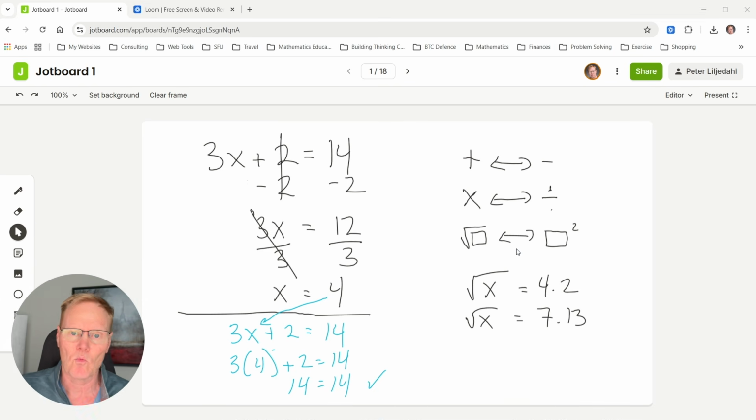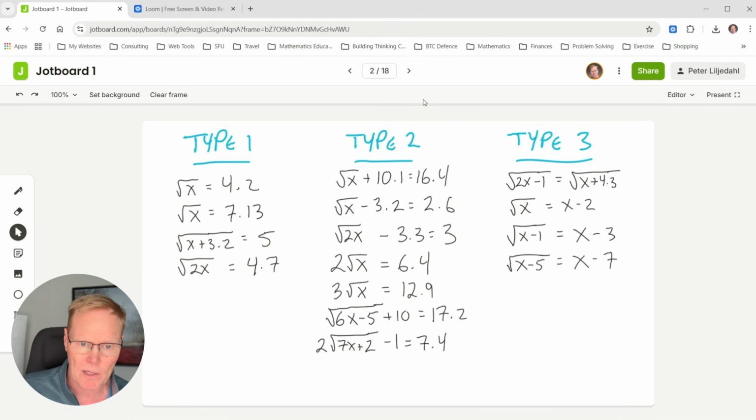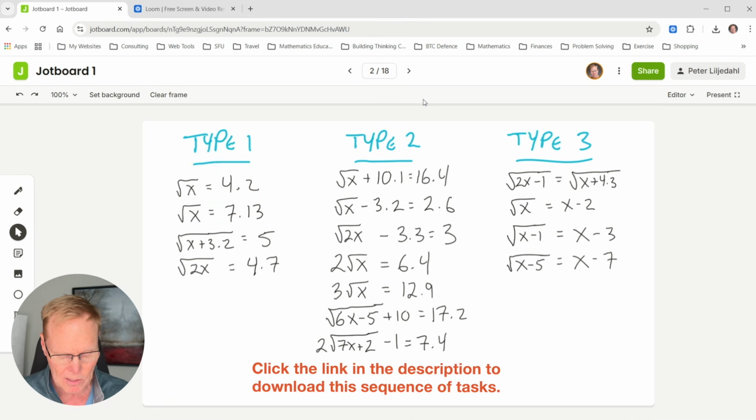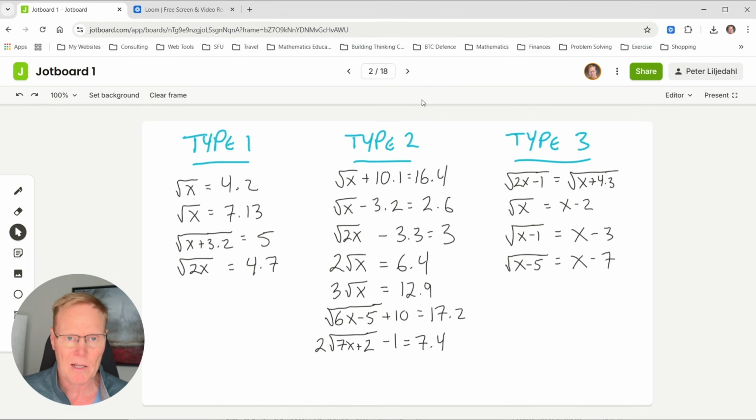Then we kept ramping up the complexity of the questions as they worked. Now, I'll share with you exactly what tasks we actually worked on. You could see that we started with things that were very similar. Then we started adding in two-step things that they had to do inside of the radical sign, and then eventually things that had to come outside of the sign. And then you'll notice we got to these really complex ones.